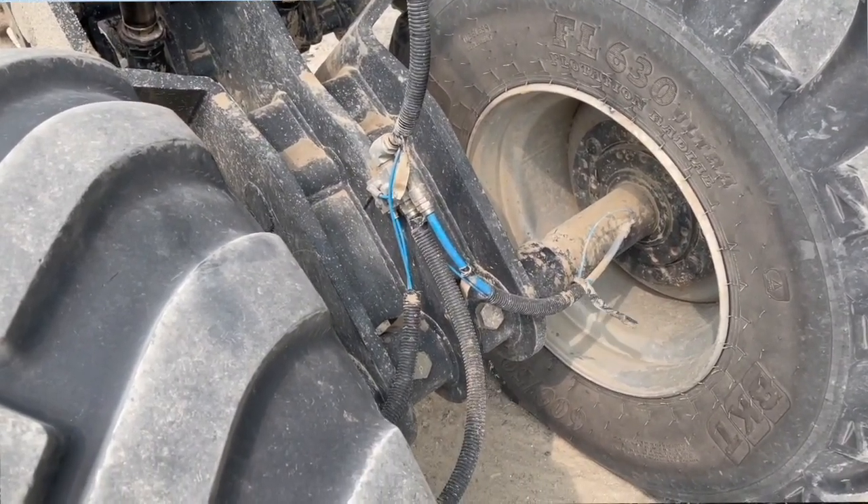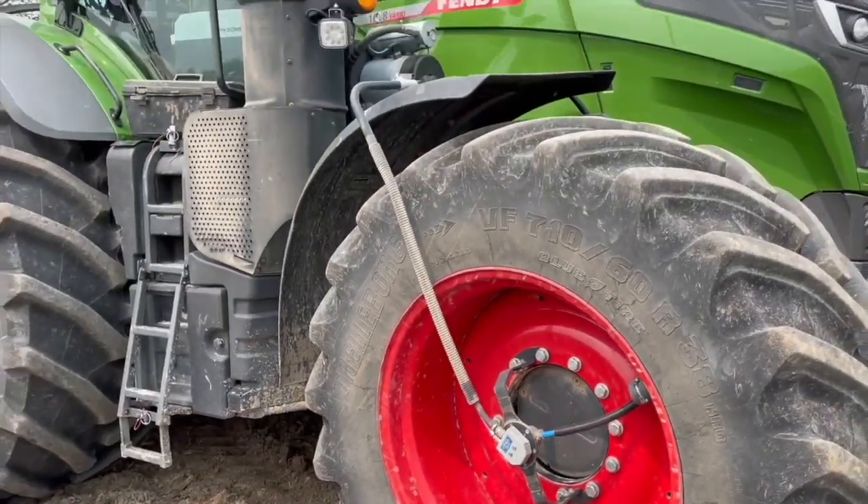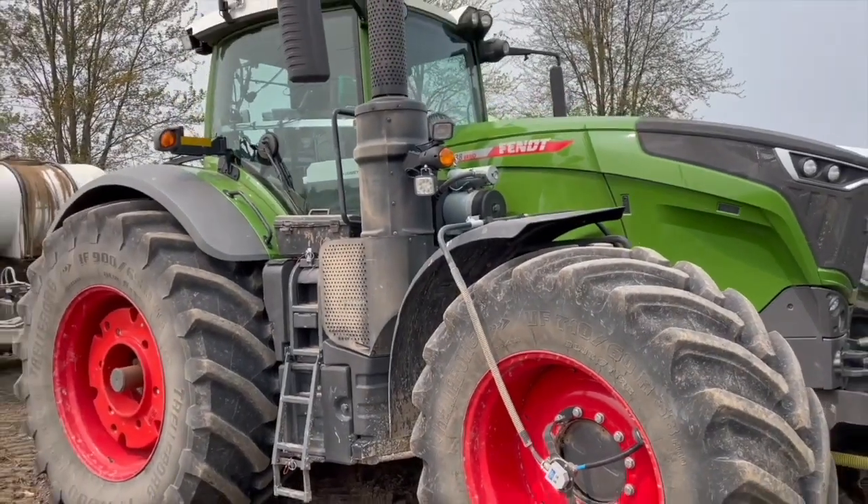That's in the field. When you go to do road travel, do you travel with the planter full? Yes, we do. What would you run for PSI on the road? 60 PSI in the planter and 25 to 30 in the rear of the tractor and about 30 in the front. As far as those parameters, how did you determine them? Basically running as low as the tire manufacturer recommends for those loads. We go manually from the cab.